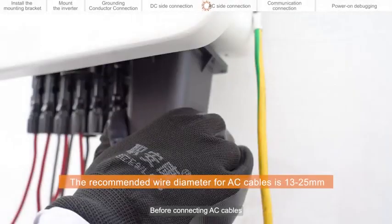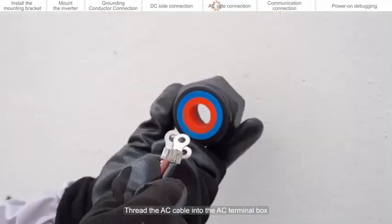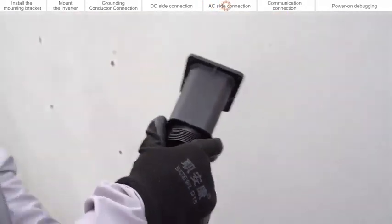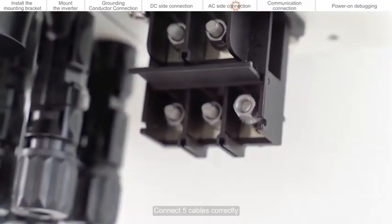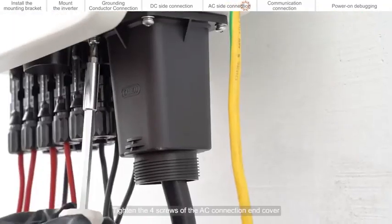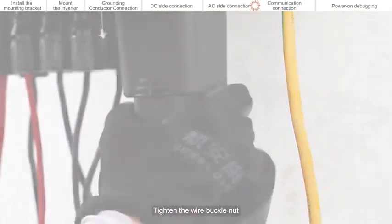AC side connection. Before connecting AC cables, please remove the terminal protective cover at the bottom of the inverter. Thread the AC cable into the AC terminal box. Unscrew the screws on the AC terminal. Connect 5 cables correctly. Tighten the 4 screws of the AC connection end cover. Tighten the wire buckle nut.